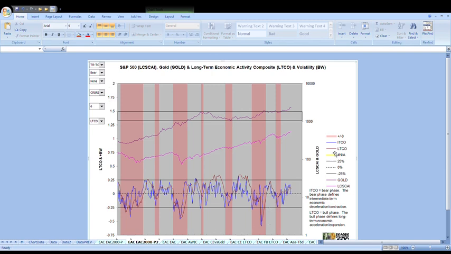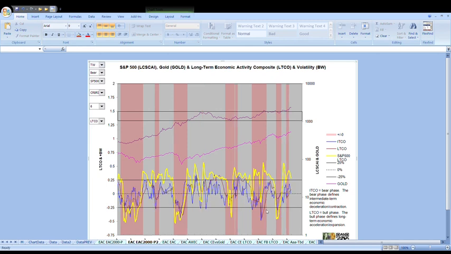A lot of times we can confirm this by other things. We have the ITCO and LTCO down there, but let's put a few more things here. Let's pull in the S&P 500. You can see that when we often go red, the S&P 500 goes negative. It doesn't lead, it lags a little bit. You can see how we enter red, the red boxes come, and then the stock market usually comes down. The red boxes form a little bit ahead of time, and then the stock market comes down. So that's why we want to pay attention to this.